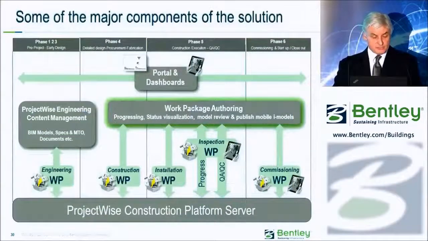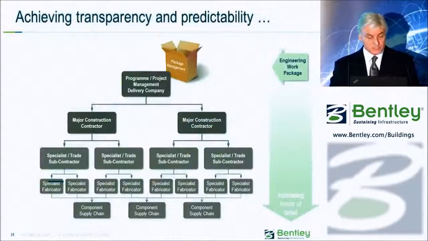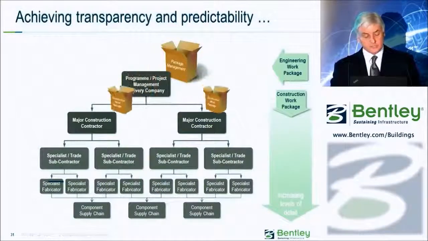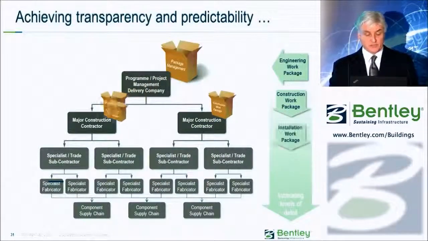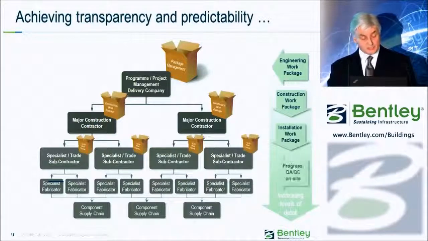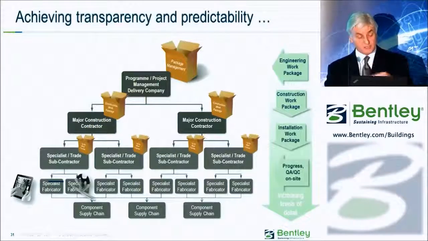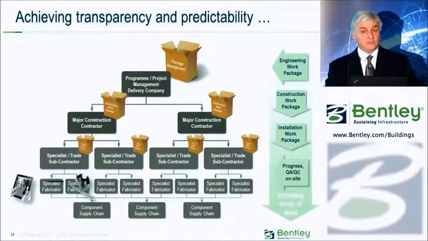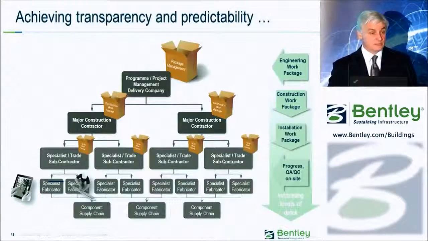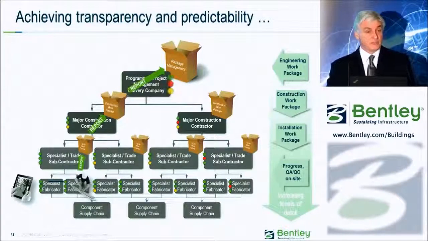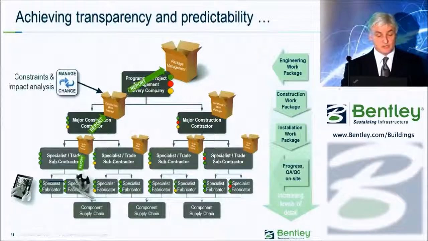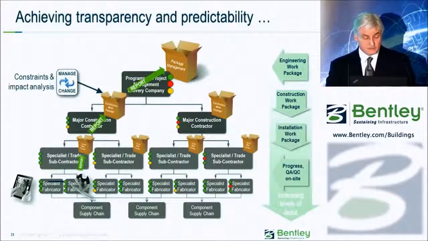If we now look at this work packaging, this is the simple process of moving content throughout the supply chain. As you're moving information around the supply chain at a component level, in the field, you can progress in the field and check in the field. Effectively what's going back up the stream, back up to the top of the tier, is now an accurate report of where you actually are in the process. You get better predictability and traceability.